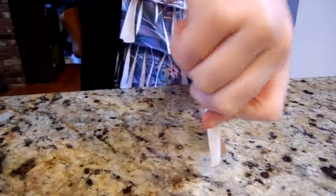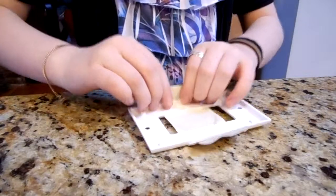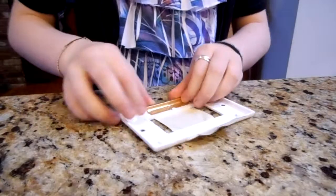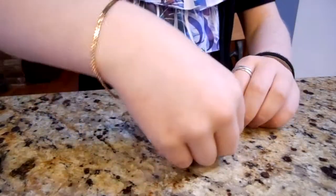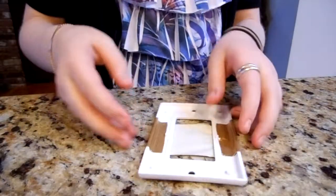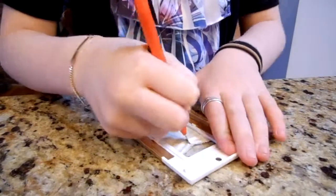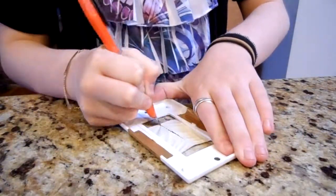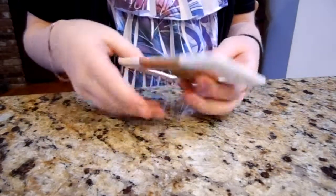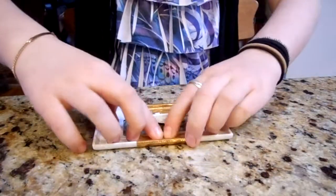What you're going to do is you're going to flip your plate over to the back. You're going to want to fold up both sides — fold them in. Now do this to the other side. There are going to be little bumps, just avoid them. It's not going to make a difference, but try your best to smooth it out. Now you're going to cut straight down the middle in the center. Then pull it apart and fold them in — this will give you a nice, clean cut around your outlet.